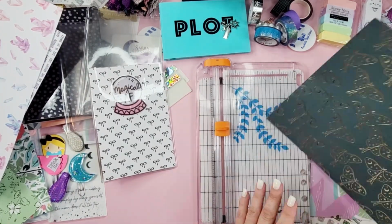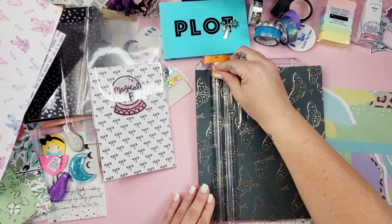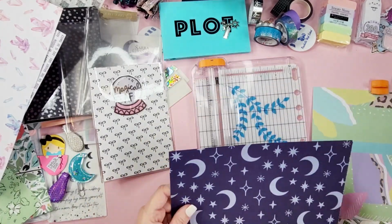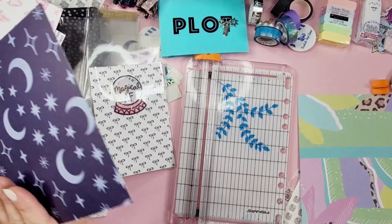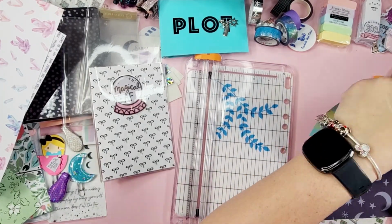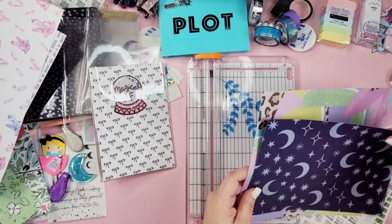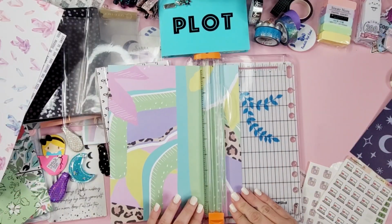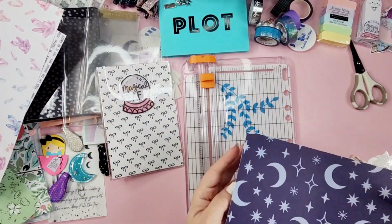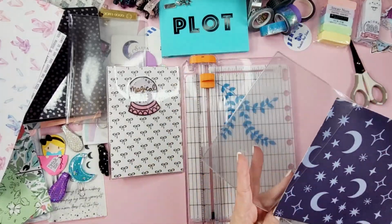And I also found a B6 Traveler's notebook, a leather one that was pre-loved from eBay. So I'm going to set it up today. I have these B6 notebook covers that I got used from eBay also a couple of years ago when I bought this Foxy Fix. It might have been last year, I'm not sure. These are just plastic notebook covers that you can put paper into and make them a little bit prettier to go inside your Traveler's notebook.